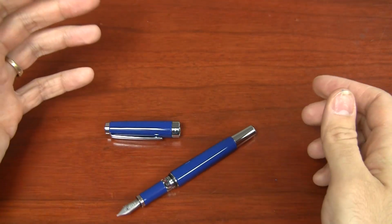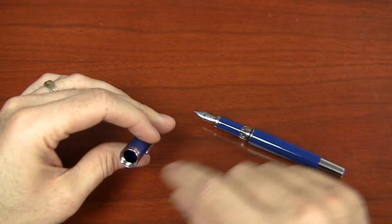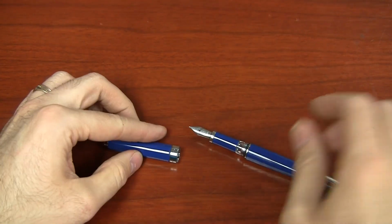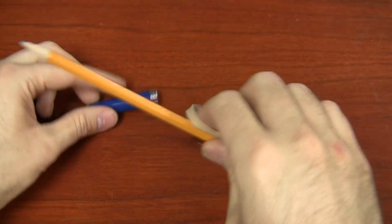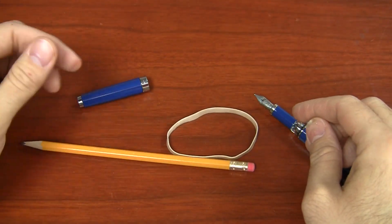So with that in mind, there's a couple of things here with the cap I want to point out. One of them is that there's an insert that's inside this cap, and that helps to seal up the nib. And so the tools that I want to use to get that thing out of there are very simple. It's just a rubber band and a pencil.